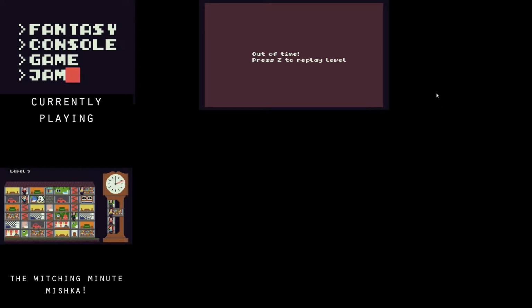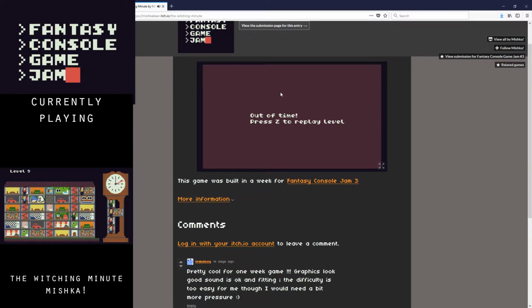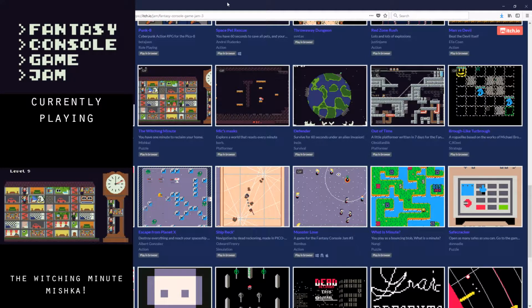Yeah, so there are just some interactions that I'm not entirely sure about. I feel like the logic of the movement means they should go in a different way. But I think I played about 7 or so of the games last week, or the week when the jam was over. And this was definitely one of the standouts for me. I really like the way it uses the theme. I really like the art and the clock setup and the sounds. So that was The Witching Minute by Mishka. I didn't mention that. I'm sorry.